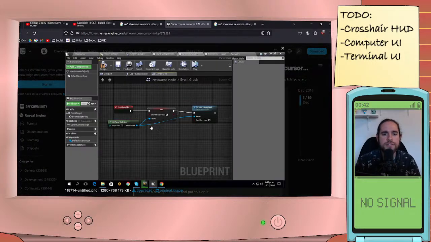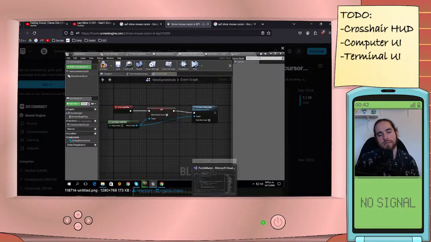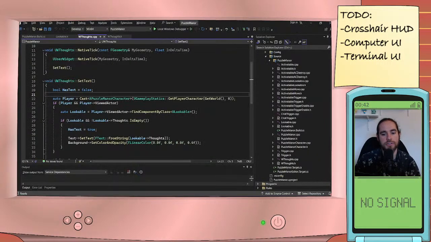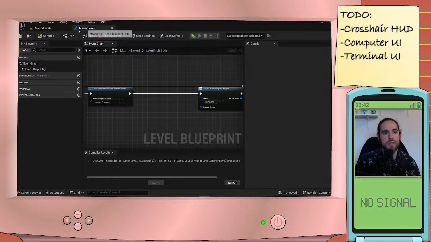Can I see this? So event begin play, set, show mouse cursor. Oh, you get the player controller. Set ignore mouse input. No, I don't want to ignore mouse input. So it's in the game mode actually, not in the level.